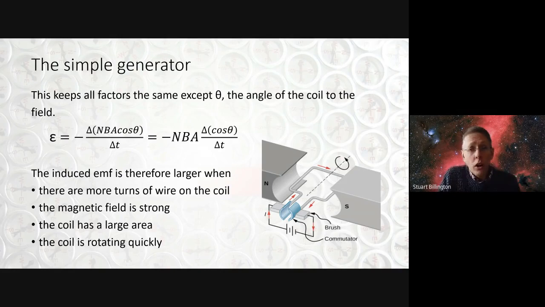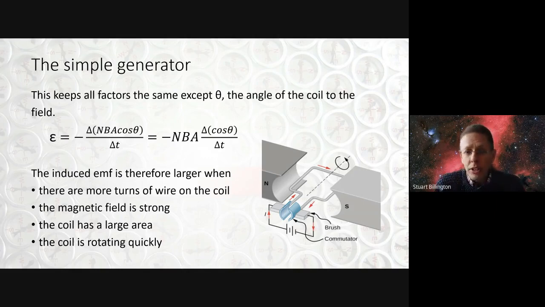If we use a stronger magnet, in this particular picture that's a permanent magnet, and permanent magnets do have a limit to how strong we can make their magnetic field strength. However, in modern generators, we might choose to use an electromagnet, in which case we're only limited by the current that we can put in the wire. And if we cool the wire down to take away the heat, that could be sizable indeed.